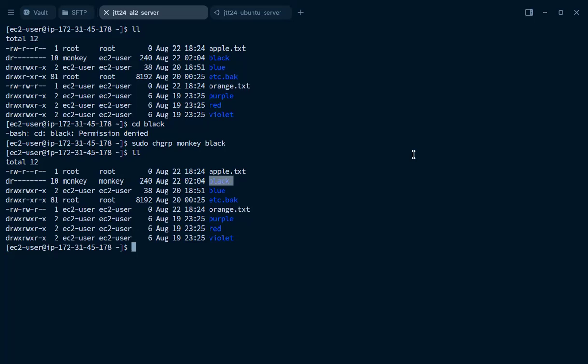So where will you categorize, where will you classify EC2 user, if EC2 user is not a member of the monkey group for the black folder?